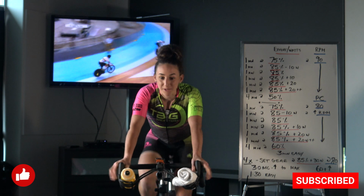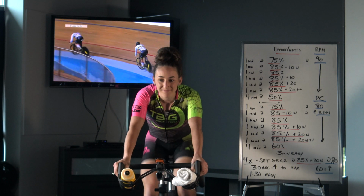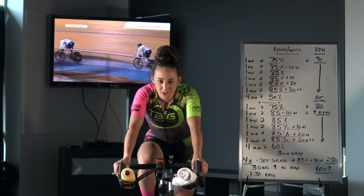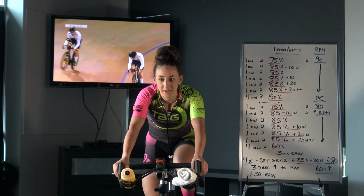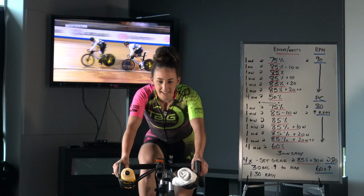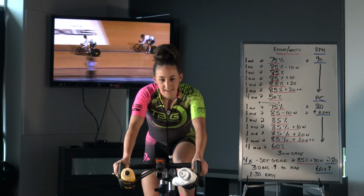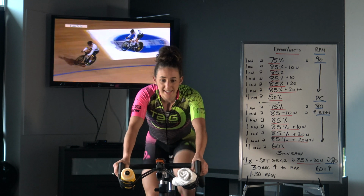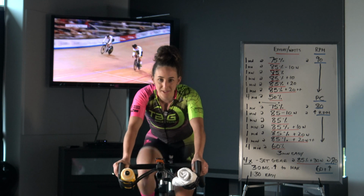But welcome to today's workout. We have some TT efforts on deck for today. So some time trial, short time trial, basically builds. So you'll start easier and basically you're getting faster every minute throughout them. So there'll be 6-minute sets. We'll run through 2 of them, do some cadence work at the end.